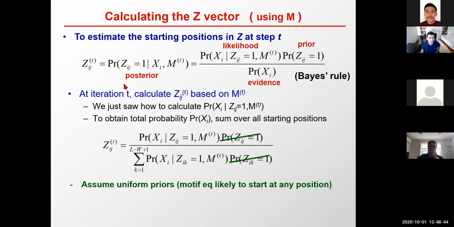So again, the posterior probability of starting at that position given my motif is simply the probability of emitting that sequence given that Z_ij is 1, namely that the motif is the one that generated this, times the prior of the motif actually starting there, divided by the total evidence. So that's Bayes' rule, okay? So who's with me here on this very core component of estimating all these starting positions using this likelihood ratio? Lovely.